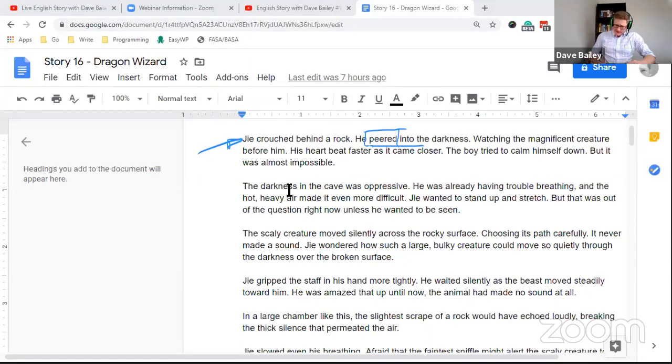He peered into the darkness, watching the magnificent creature before him. His heart beat faster as it came closer. The boy tried to calm himself down, but it was almost impossible.